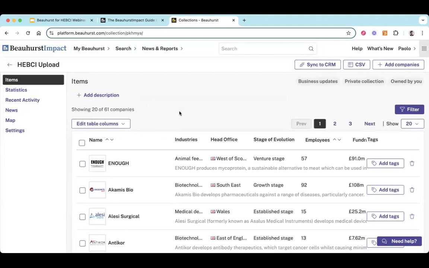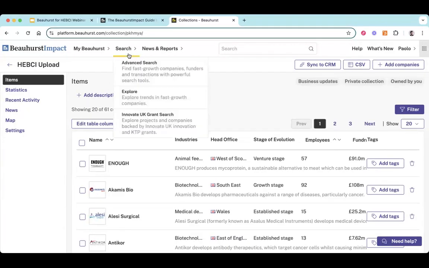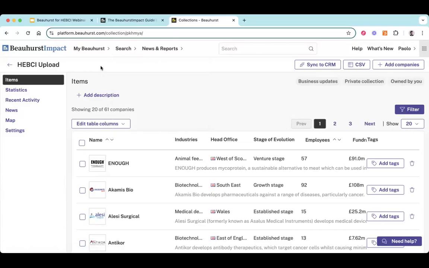Of course, if you'd like to get a more detailed breakdown of historic investments and follow-on funding, then that's what we're going to look at now in the advanced search. Just before we do get onto that, though, I'll flag a few other aspects of our collection functionality which might be relevant for you. Now that we've uploaded these 61 companies into a list, you may be interested in clicking into a few of the other tabs on the left-hand side to find more aggregate information.